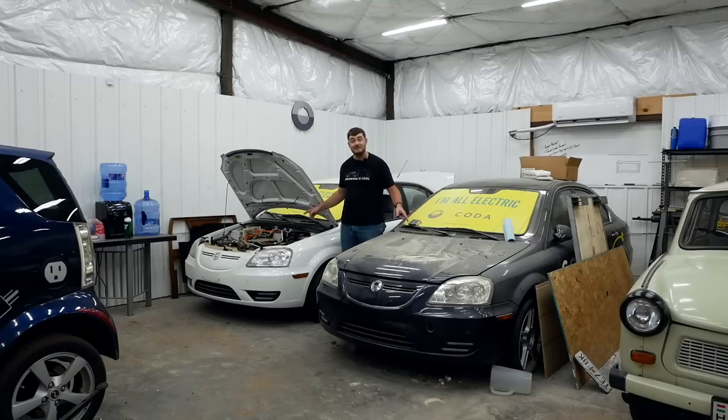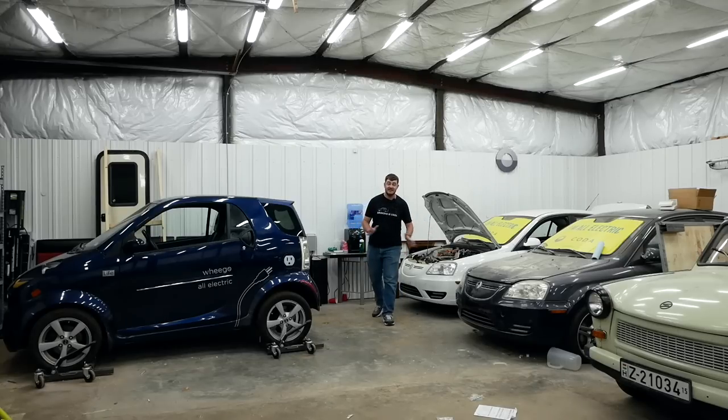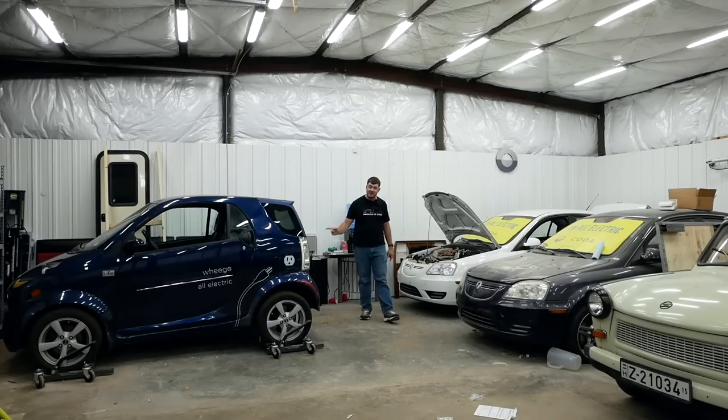But the battery packs in them are good. They haven't been charged in years, but the lithium iron phosphate cells in these battery packs should still be mostly good. The only way to truly find out the state of the cells in all three of these battery packs is to take them out, charge them up individually, and capacity test them individually. So I'm going to rip the battery packs out of each of these cars, rip the cells out of all of them, and individually test each cell — or in the case of these Codas, individually test each small bank of cells.